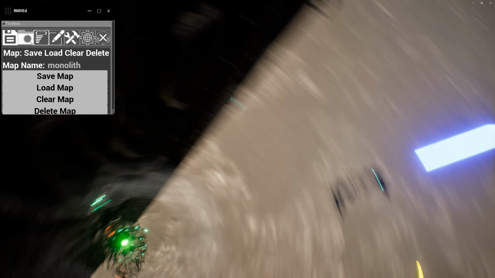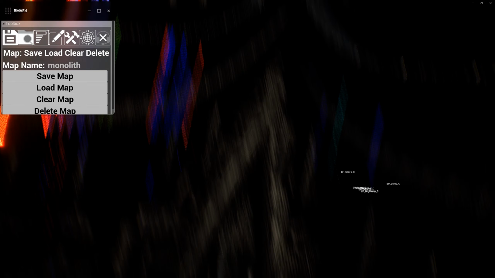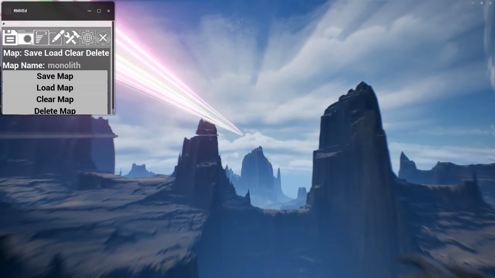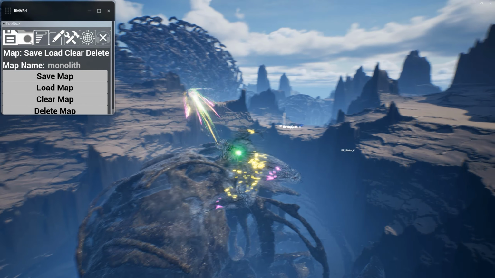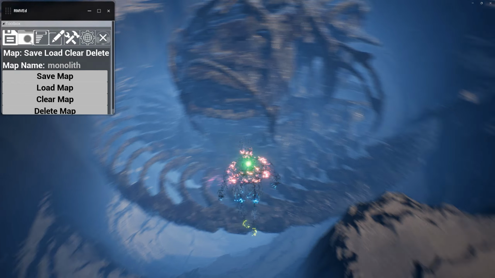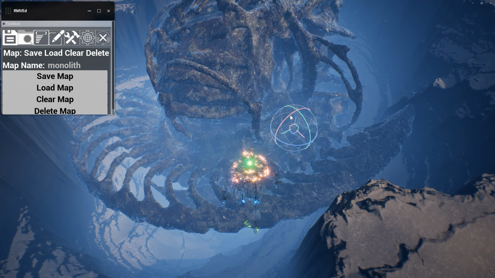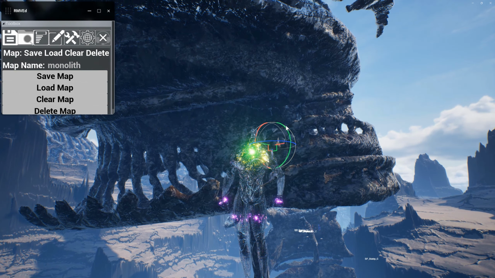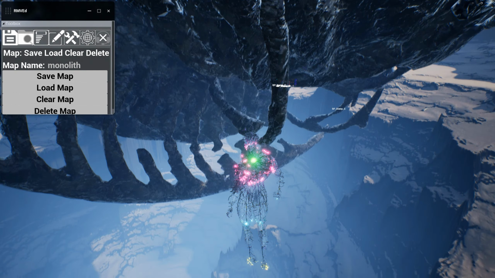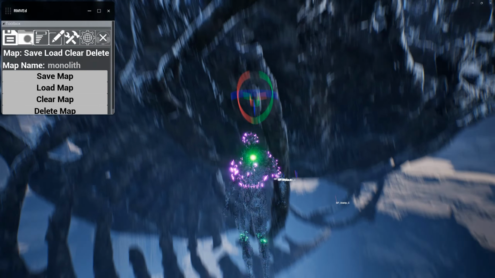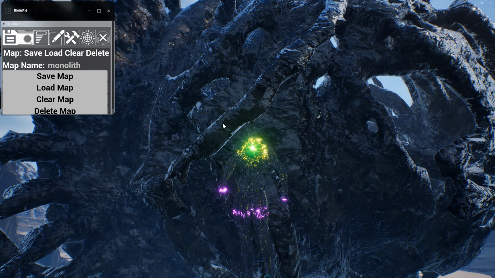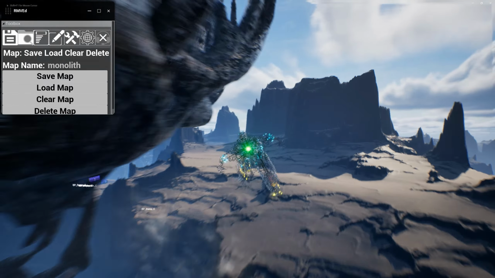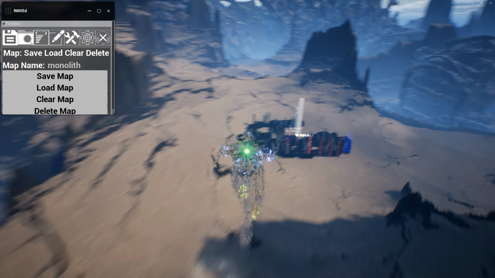Now there is a difference between applying self versus applying to target. For now, I'll just keep it simple and apply to self, and I will select the gameplay effect class that we created. There are more advanced things you can do with gameplay effects using levels, effect contexts, and effect specs, but I'm gonna just keep this tutorial as simple as possible and leave the effect context as empty. To make sure that our effect is getting applied, I'll just print a string once it is applied.